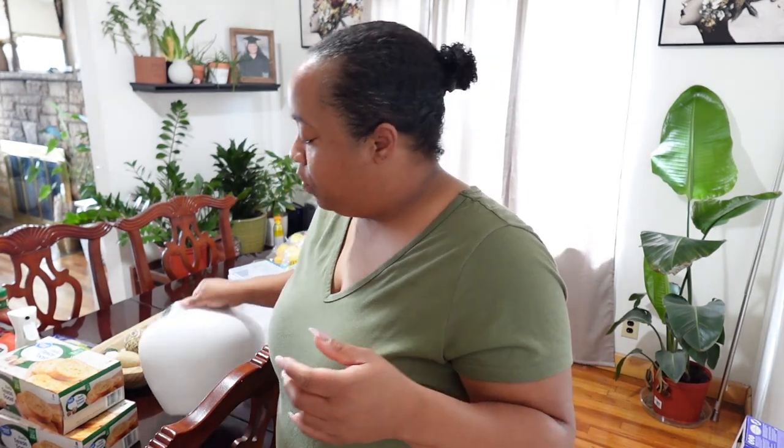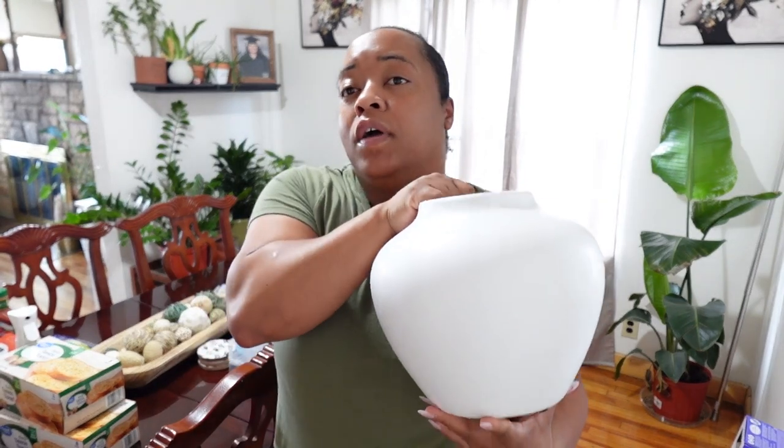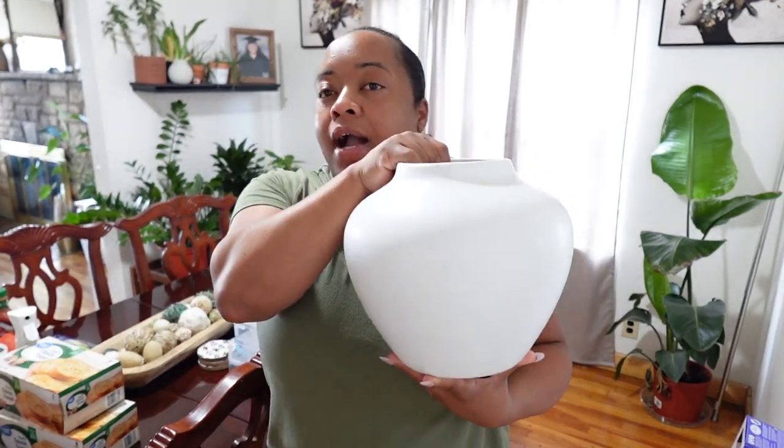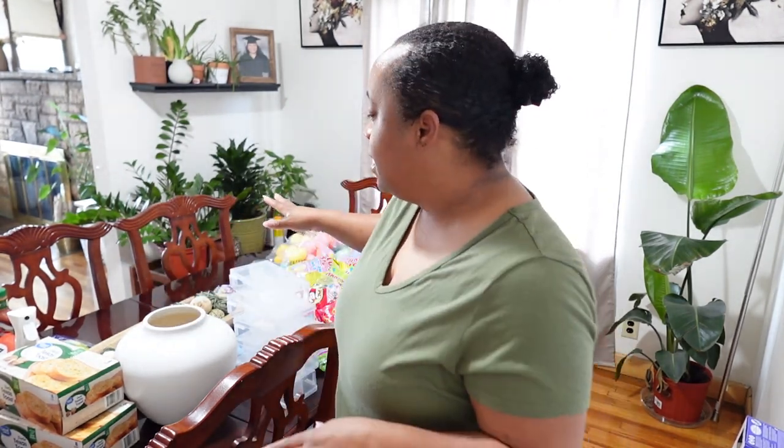And so I did find one, but I didn't want to get 2 of the exact same ones, so I picked this up from Hobby Lobby. It was $39.99, but it was half off. So I always wait until their vases go half off before I pick them up from Hobby Lobby. So I got this one. I think I'm going to switch out and put this on the dining room table. Just try to dress this up differently than what it already is. Add some height to the center of the table. So that is all that we picked up from Hobby Lobby.